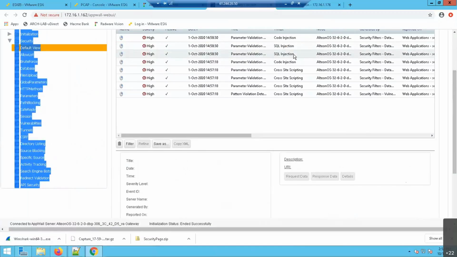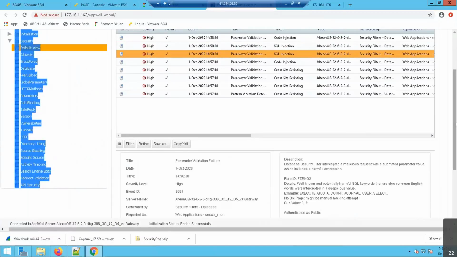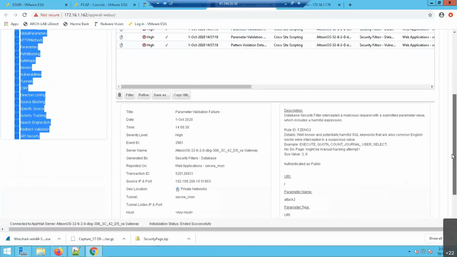You see this SQL injection code generated right now with the same tunnel, the same source IP address. The attack 2, this parameter is attack 2, where we are trying to inject the SQL query in the parameter. Inside this is the SQL query. So we have this visibility over there.